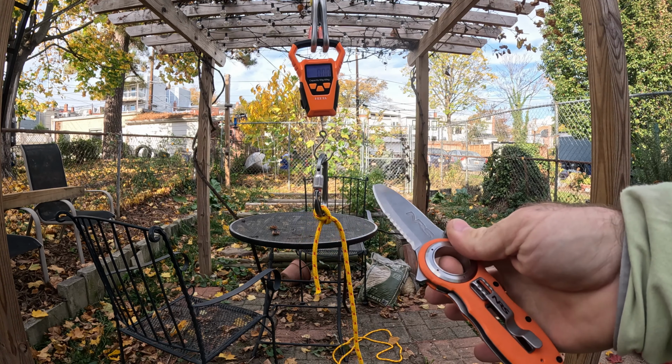Old school Bear Claw. 10 pounds. Got bound right through. That's interesting. I've never had an issue with the Bear Claw before, so let's try that again. 10 pounds. Yeah, it bound again. Newer version of the Bear Claw, very different blade type. You see it's more of a wave as opposed to these saw blades. All right. 10 pounds. Right through. Edelrid canyoneering knife.